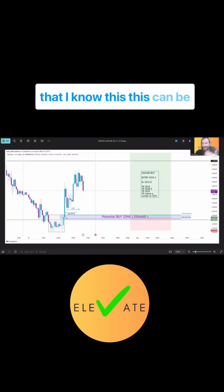Following that, I know this can be quite a few steps, but once you start using it every day, you go, right, yep, there, boom, done. Next step is the liquidity, which is marked out by these pound coins. It's basically these spikes in the market, but you want the lowest one or the closest one to your order block, which was this one here. See that? There's a spike here. So I just drag it across just to make it a bit clearer.